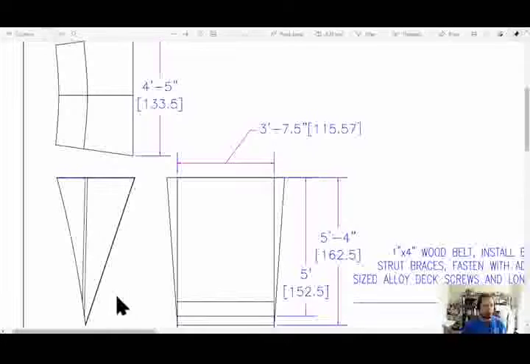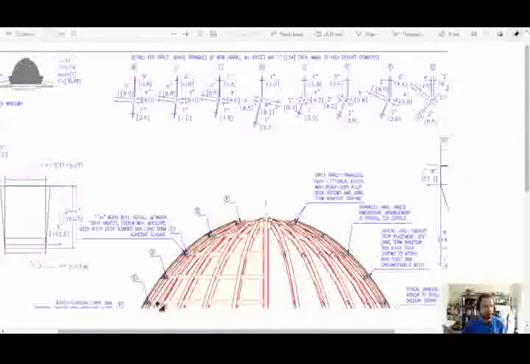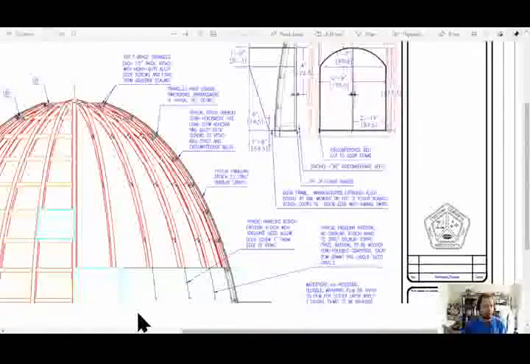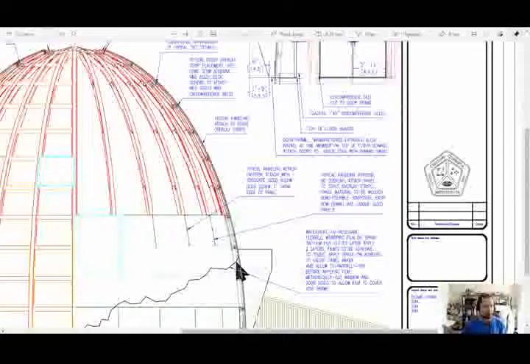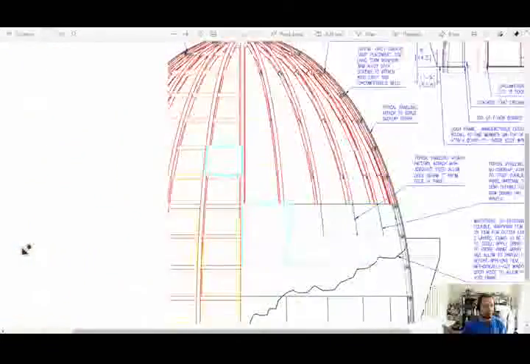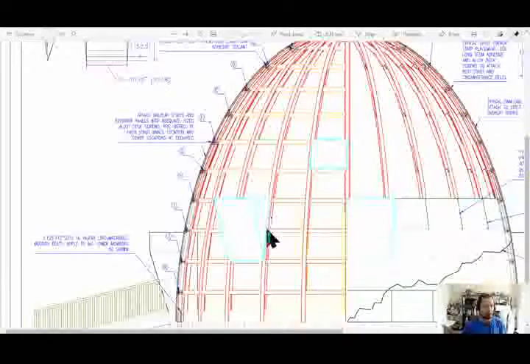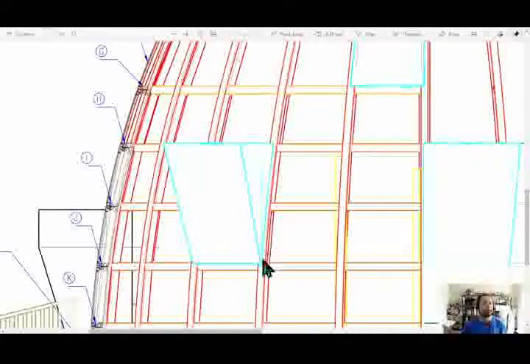It's a curved cut. This curvature here follows the curvature of the dome where the window is to be installed. This curvature, and again it's to be bonded straight onto the overlay.